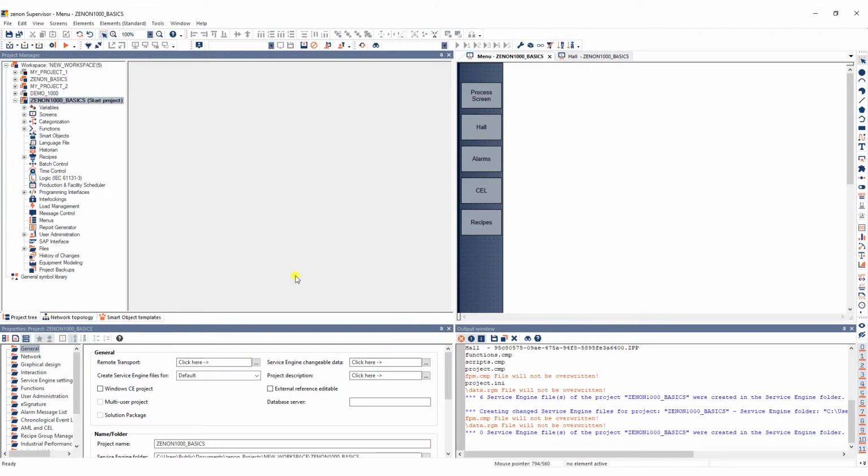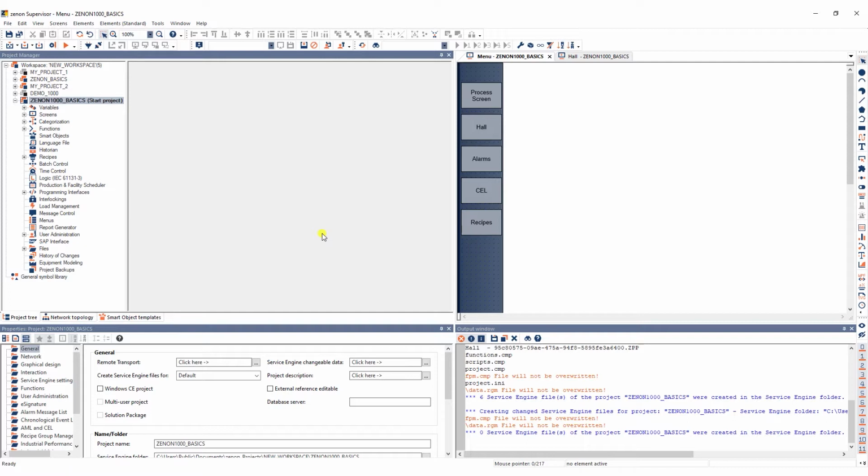In this video, I'll give you a quick overview of how to expand navigation levels in Zenon. For this example, we'll be using Subnavigation to load our hall screen, which we are using for Hall 1 and Hall 2. Using substitution, I already created the necessary screen switch functions. A hall button on the menu bar will take us to a subnavigation screen with two buttons to load Hall 1 and Hall 2 respectively.